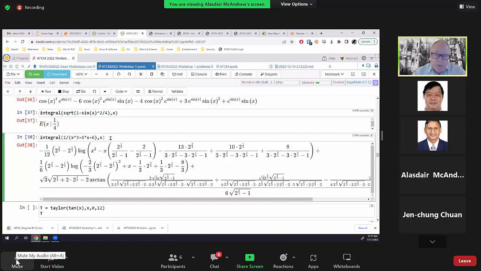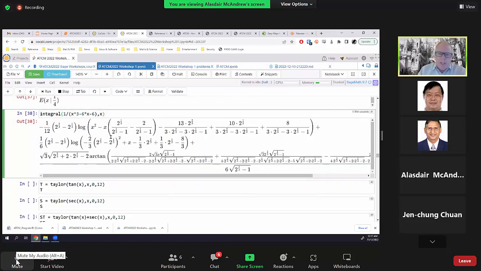Whether it's comparable to something like Mathematica, I've got no idea. It might not be, but then again, it's free, whereas Mathematica costs a lot of money. It's pretty good. It'd be fairly hard pressed, I think, to find an integral which Sage was unable to do. And of course, you can always do numerical integrations.